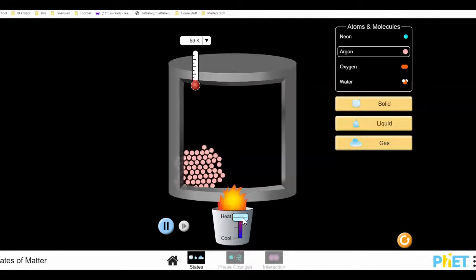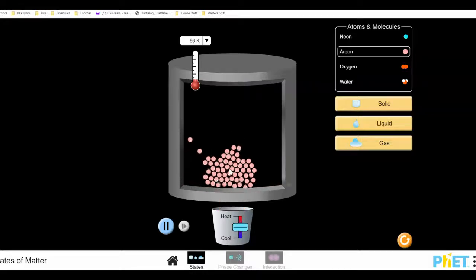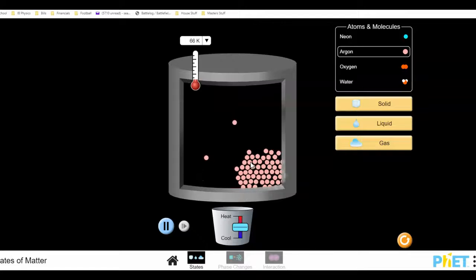They actually have enough kinetic energy to start breaking the molecular bonds that they have. Okay, and so what happens then is you go from having a nice, neatly organized structure of atoms to this kind of lumpy mess. Now notice the atoms are still more or less connected, but they're less organized. And so this is what we call a liquid. You still have the atoms, they're still connected, but it's way less organized than it was before. And so basically what you just saw in the simulation is melting, right? We took the argon atoms from a solid to a liquid.